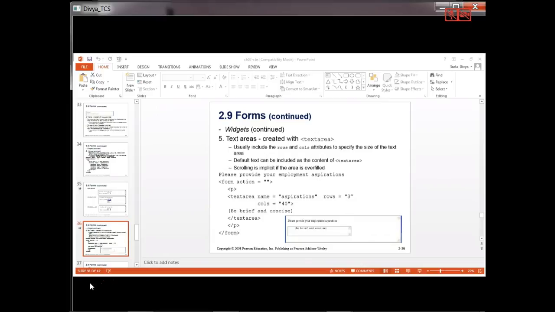For example, username and password in your login page. In the label you will write username, colon, and then you will start your input tag and write your remaining attributes like value and so on. So the label is used to specify the title for the particular tag, and in the text area you can write multiple lines of text. Okay, we have two more attributes called reset and submit button.